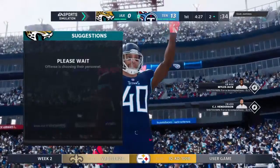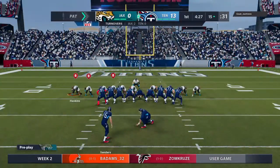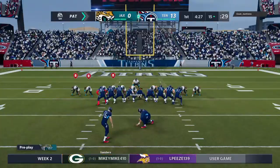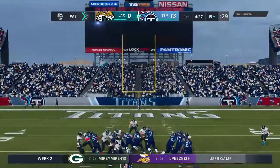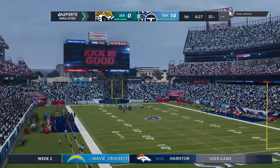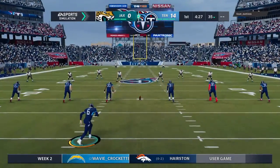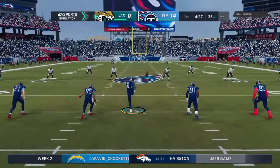He had one a week ago. Talk about being in the groove, and what are the odds of what we're seeing right here? You don't see it happen very often. Listen, if you get a pick 6 in a season, it's been a big year, let alone back-to-back weeks. I'll tell you this, I wouldn't play cards against this guy in the locker room. Extra point up and good by Sanders, and that'll make the score 14-0.